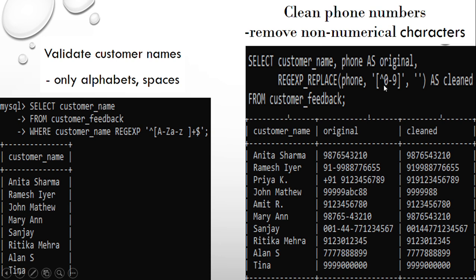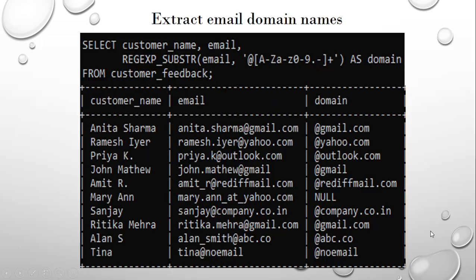So whatever characters which are not from 0 to 9, select them and then replace them with nothing. So whenever characters like hyphen or alphabets come up, it would replace them with nothing. It will preserve and give us only those values which have only numerical digits from 0 to 9.